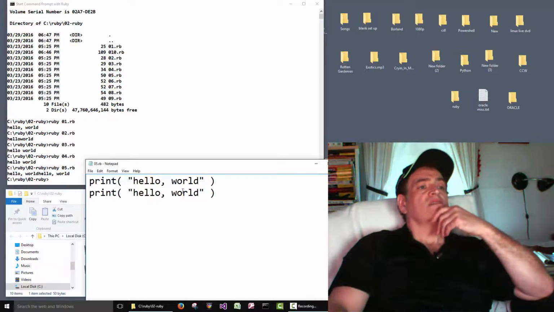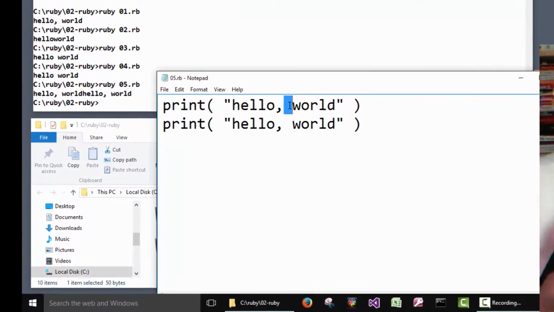And you see here, you've got a space here, you've got a space here, and there's no space between these two things. And also it's all on one line. See here, it printed out this string, and then it printed out this string. It did exactly what we told it to do. We didn't tell it to move down a line.